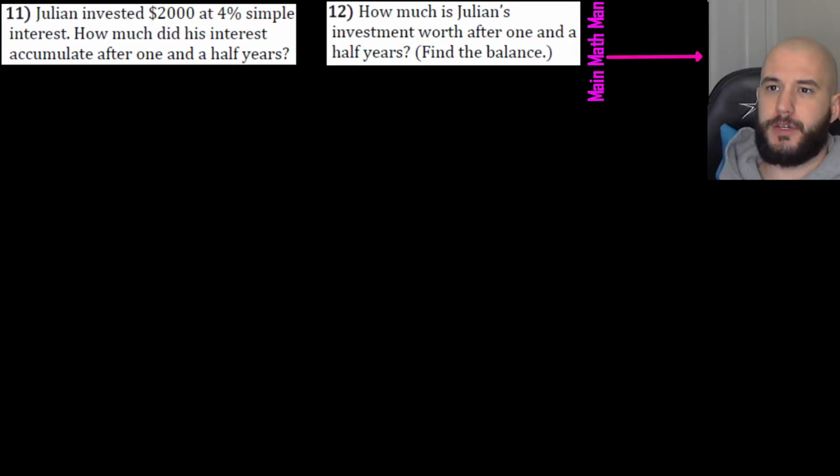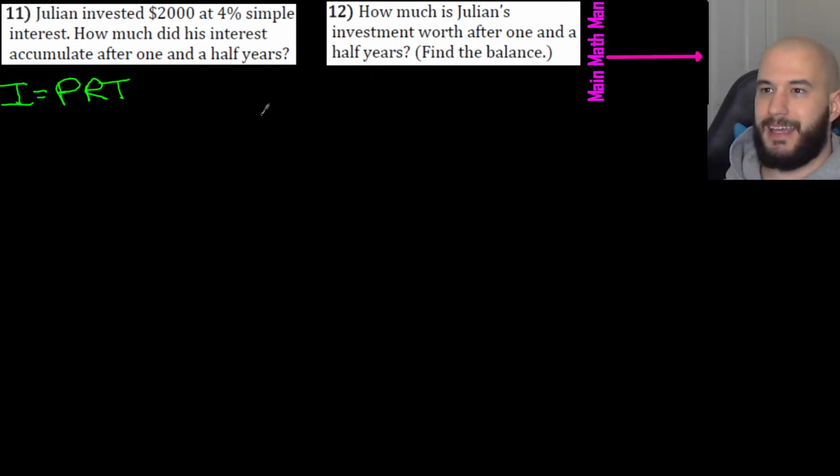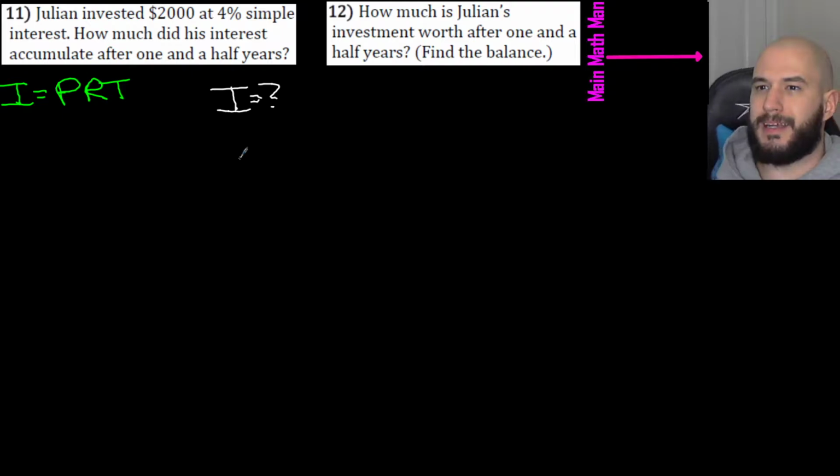And so we're still using that same formula from before. So we're going to have that I equals P times R times T. And we need to be able to find and define what these values mean. So again, we're looking for interest, and so we can leave that be unknown. We are given that principal. Again, that's going to be your starting amount, so that's going to be 2,000.